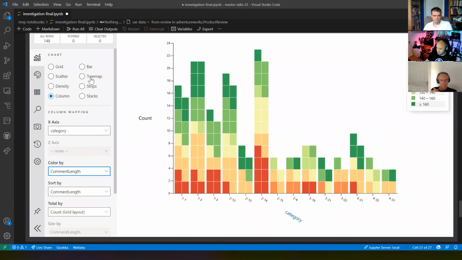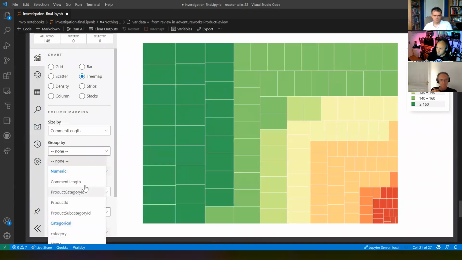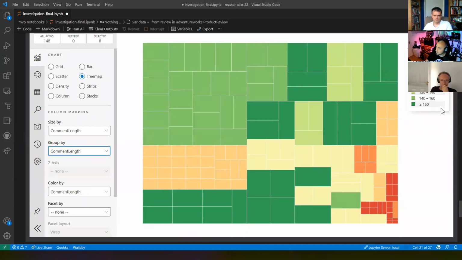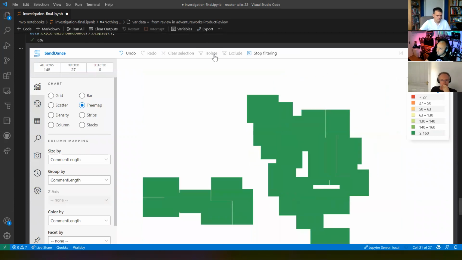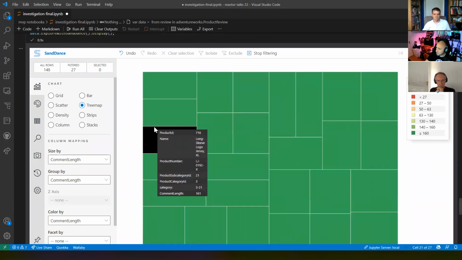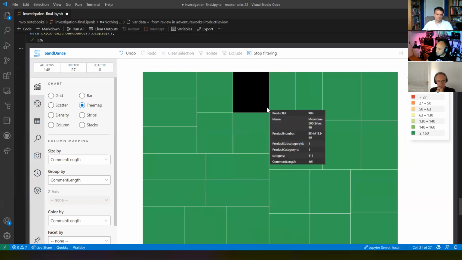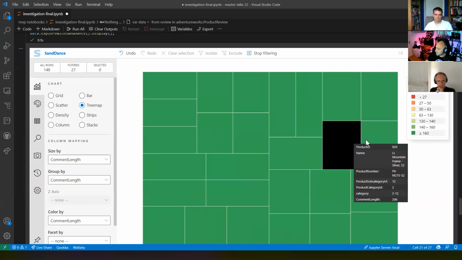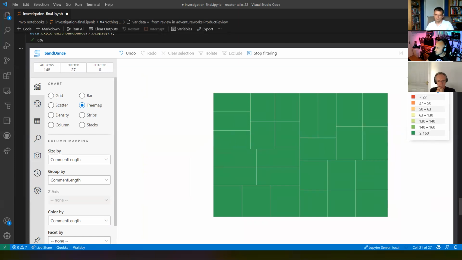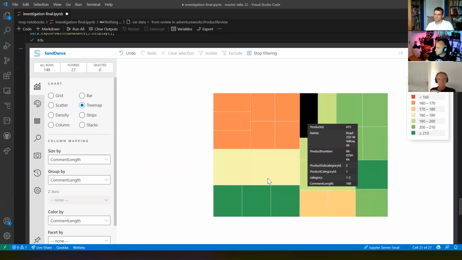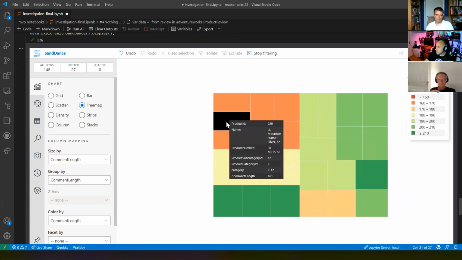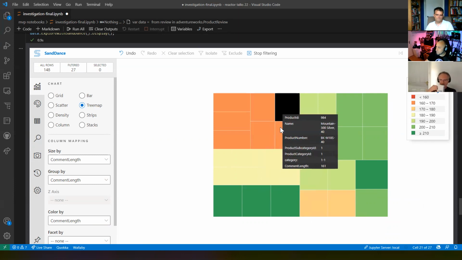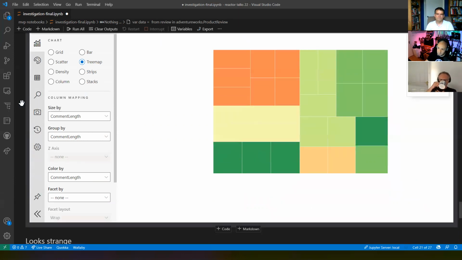Let's do a tree map, and then I group by length of the comment. Some are big, and now I can select the group and look at what the big ones are. It's 161 characters, 200. Then you can have the color remap to the range. It doesn't look like much, right? 160 characters doesn't sound like anything dangerous.